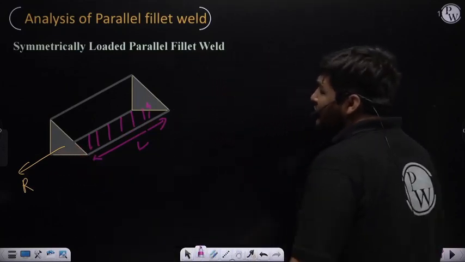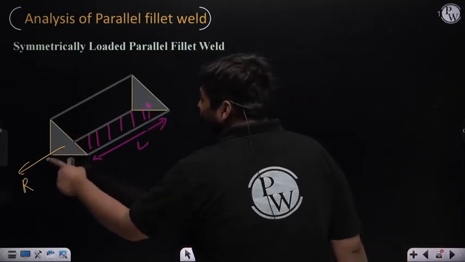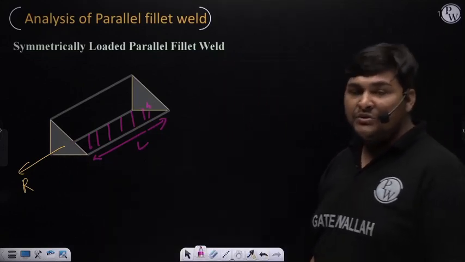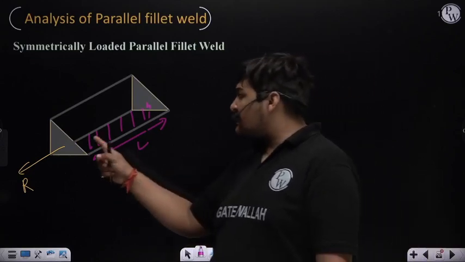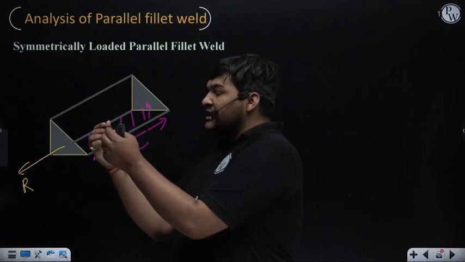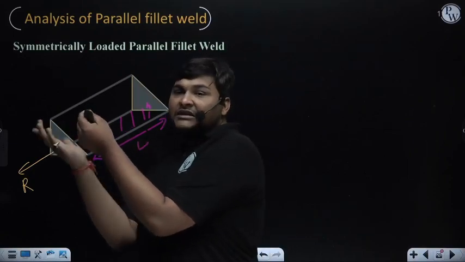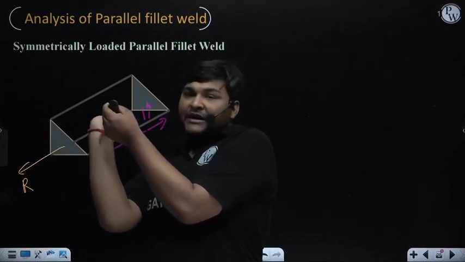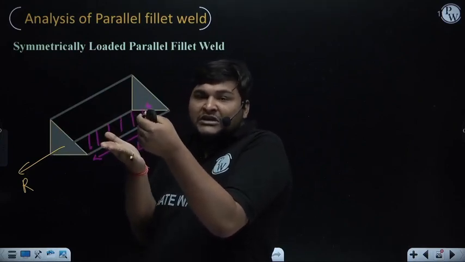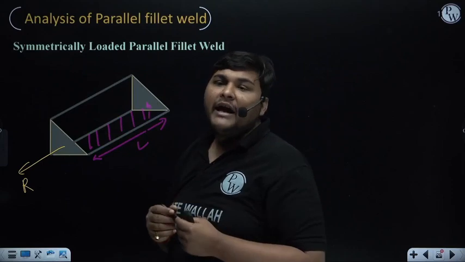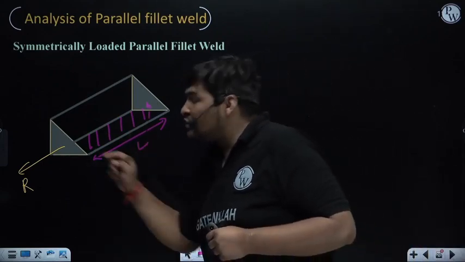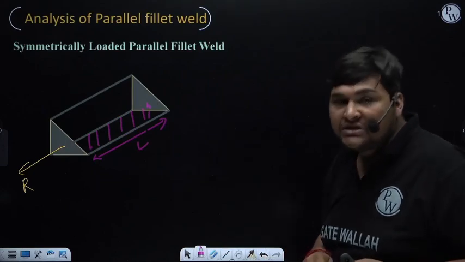Now if I want to calculate in this plane, due to this force R, when it is parallel to the weld length, which type of stress will be induced? For that we need to see whether this resistance R is parallel or perpendicular to this plane. You can easily imagine this R is coming in this direction, that is the Z direction, and this bottom plane is like this. It means you can easily imagine this resistance R is parallel to the plane. And with resistance R parallel to the plane, can I say that in this plane, due to this resistance R, shear stress will be induced.